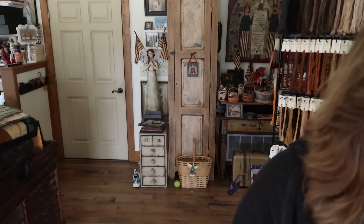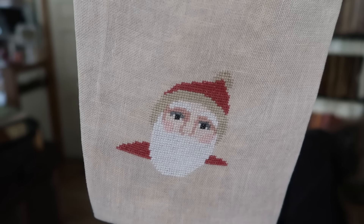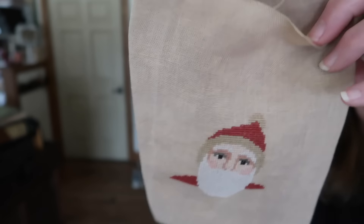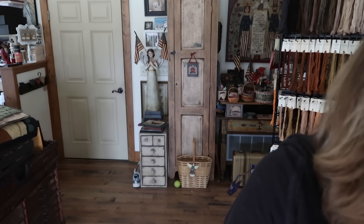Here's my start. This is on 36 count, so he's kind of a big boy. I don't have all the information right here like his stitch count and stuff, but you'll be able to find that on Crazy Annie's website. He's super cute. As far as when I'm going to release it to the public — right now you can only get it through Crazy Annie Stitching. I'm thinking about adding him into my Hello Santa book, which will come out at the latest in the fall. But I was thinking about doing a Christmas in July and doing the Santa book then — that's if I can get it done in time. I'm really contemplating putting him in the book.